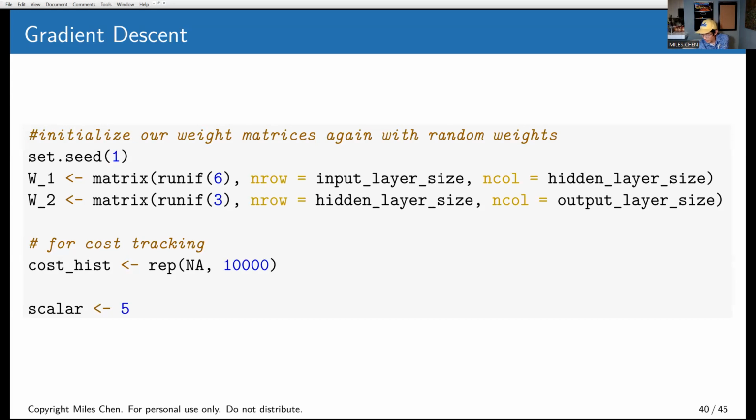And we're going to do gradient descent. So here, I'm going to populate random values in my W1 matrix and random values in my W2 matrix. And I'm going to create a matrix to keep track of the loss function, the cost. And what we want to see is that the cost function decreases with every step as we conduct gradient descent.